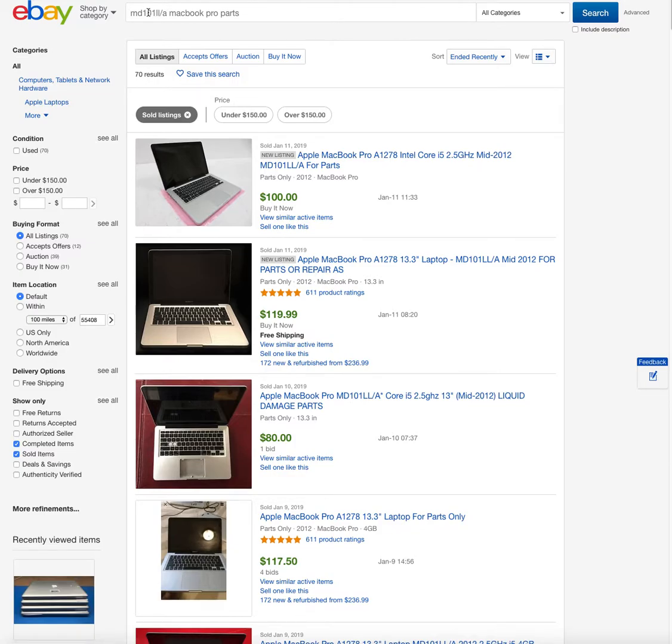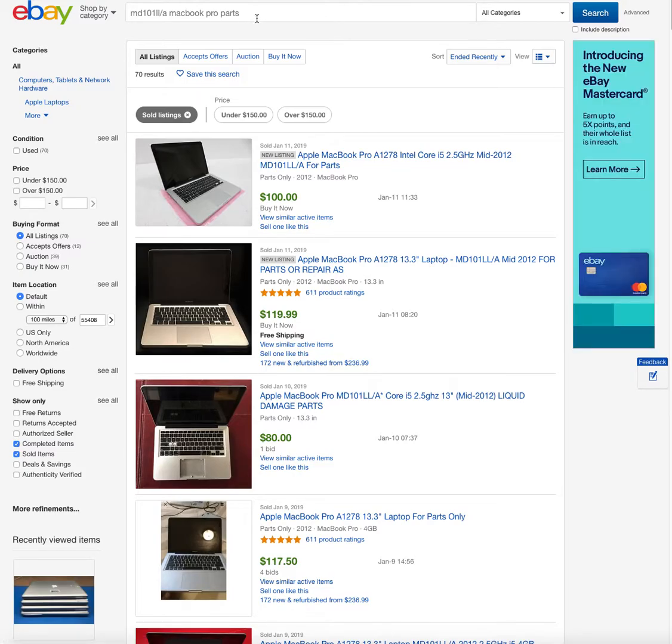This is the model number that absolutely specifies the laptop I'm looking for, and then MacBook Pro, that gets me the laptops as opposed to parts, accessories, for example, that might clutter the listing. So I'm very specific, but I don't give more information than I need to, because I want the maximum results that are very specific to my search.